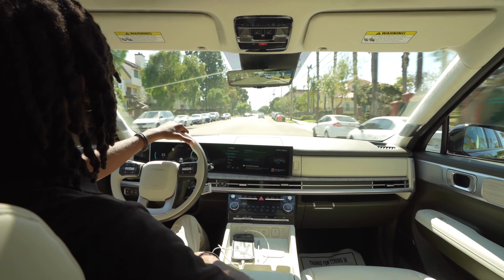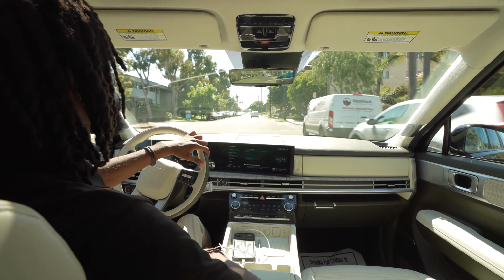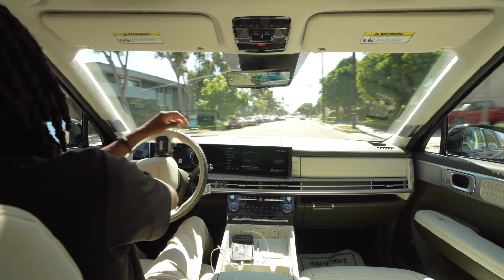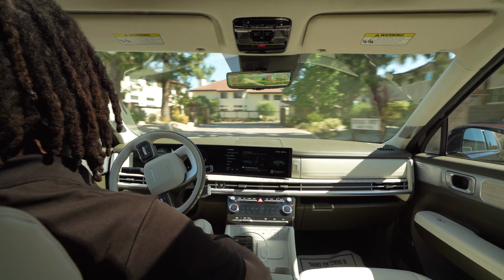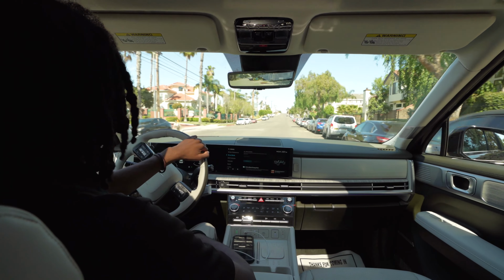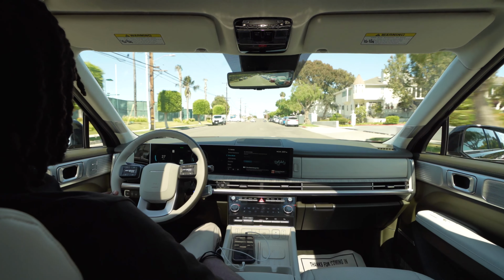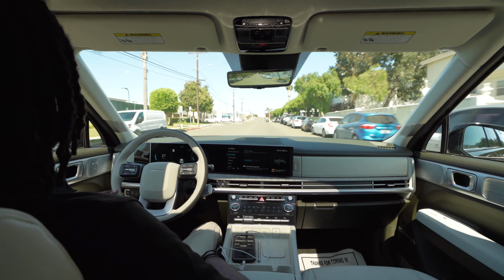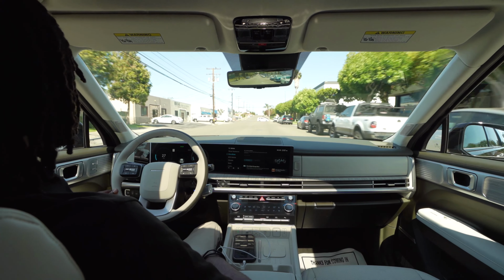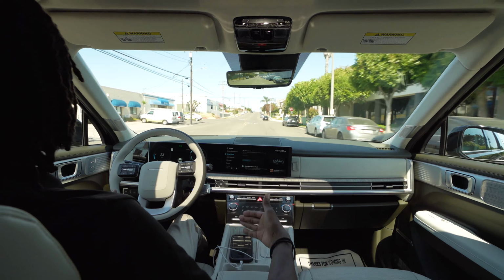And then, if this is okay, I'm gonna go ahead and hit a U-turn so we can get an idea of the turning radius. Which was not bad at all. That was actually really good for a big SUV. And then it's a hybrid, so it's quiet. There's just so many things to like about this. Even if you don't like driving, this would make driving more enjoyable for you.